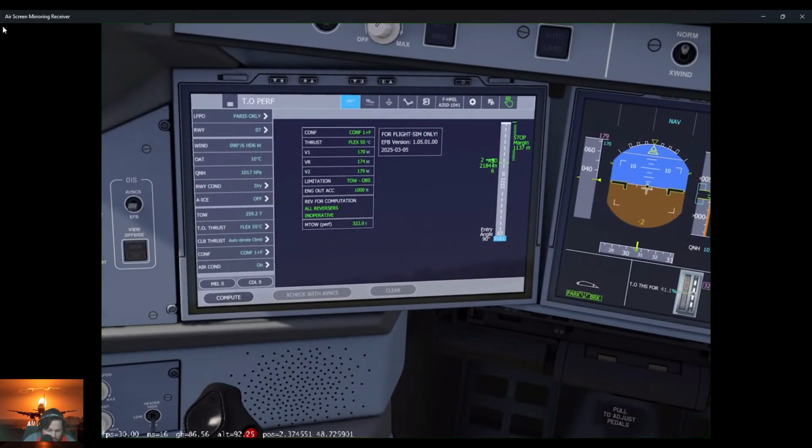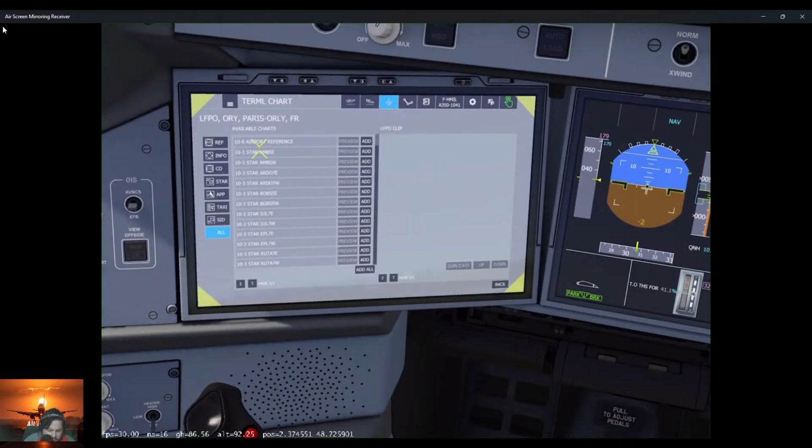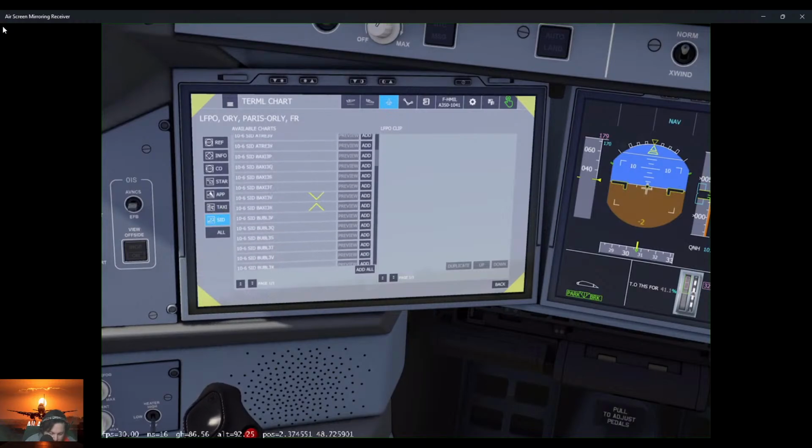Now, eventually, we're going to be able to have charts here. There's supposed to be charts here under clip management. Oh, wait a minute. This wasn't here earlier today. Holy shit, is this working now? I can't believe it. Alright, what do we have? Takeoff.